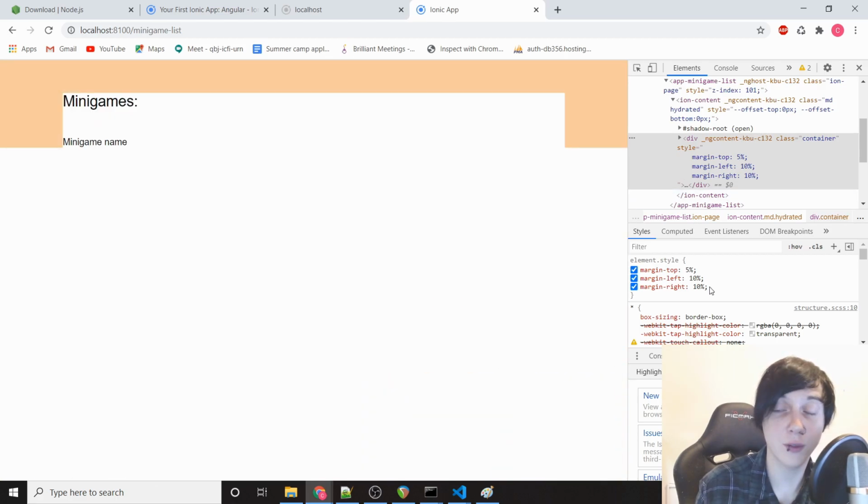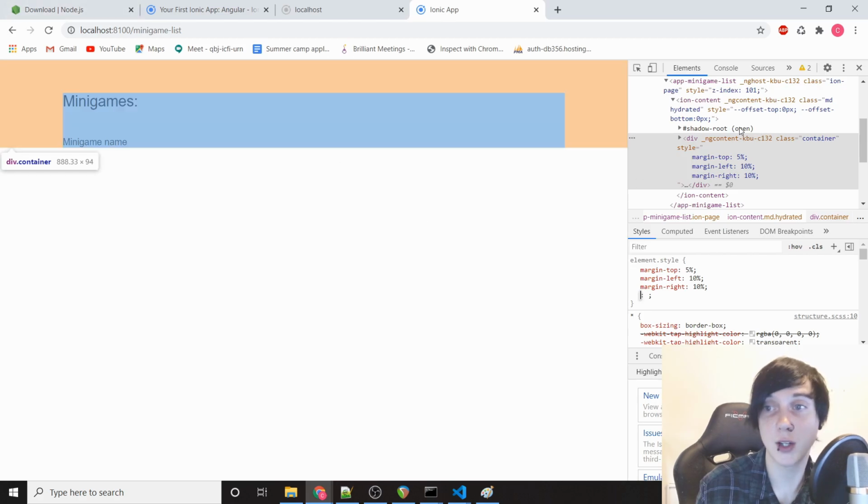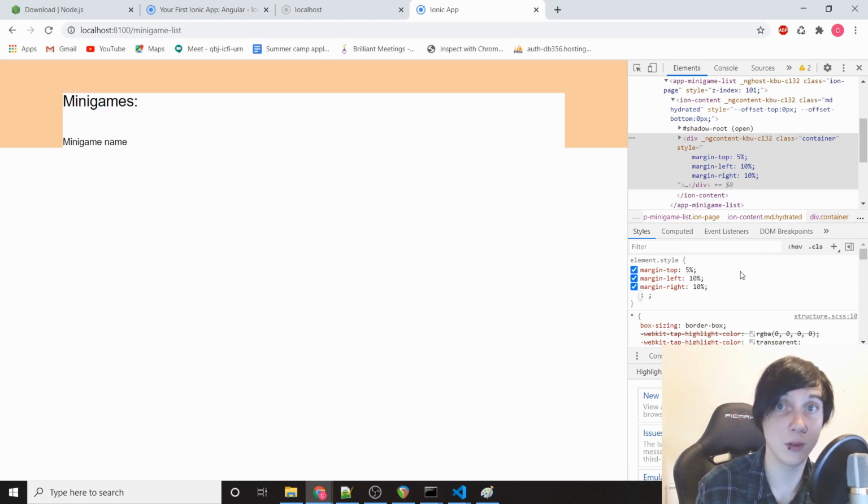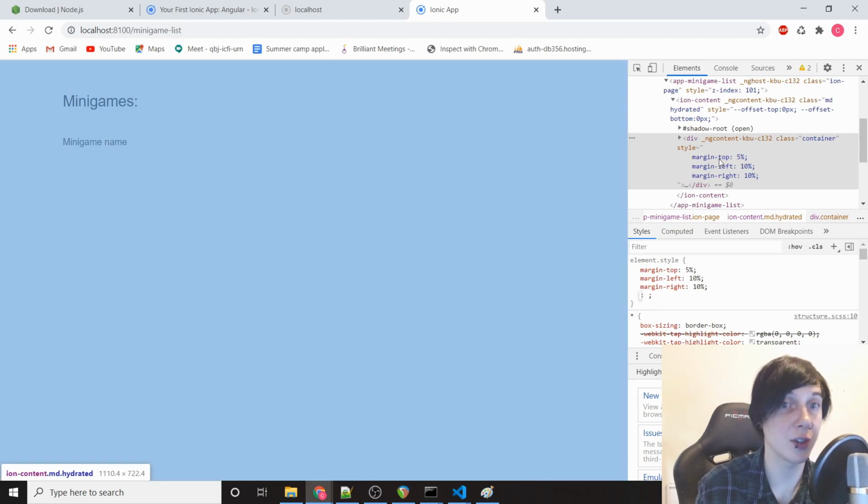So if we refresh our page right now, all of these changes will be gone because we edited it over here in the actual instance of the file in our web browser. We need to edit it in Visual Studio Code. This is just for testing.